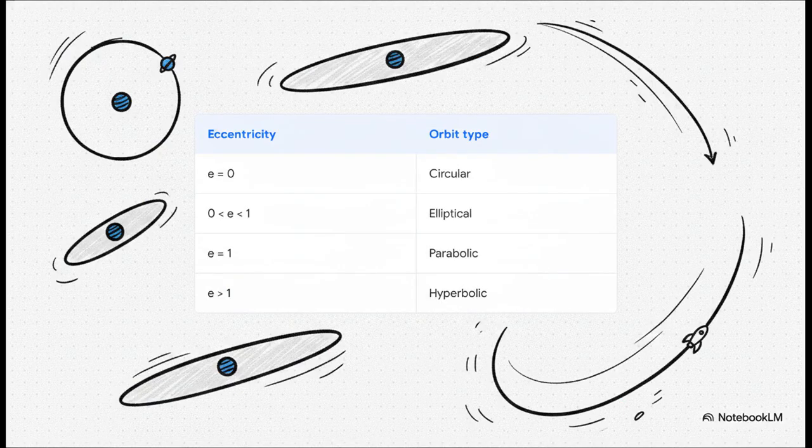Now, what's really fascinating here is how the eccentricity value completely reshapes our orbit. Eccentricity, represented by the letter e, defines our shape. If your eccentricity is exactly 0, you've got a perfectly circular orbit. As that number grows between 0 and 1, the orbit stretches out into an ellipse. So a low Earth orbit might have a tiny eccentricity of, say, 0.001, making it virtually circular. But a highly stretched orbit might sit around 0.7. And if eccentricity hits 1 or greater, the spacecraft is on a parabolic or hyperbolic escape trajectory, meaning it's literally breaking free from Earth's gravity entirely and never coming back.